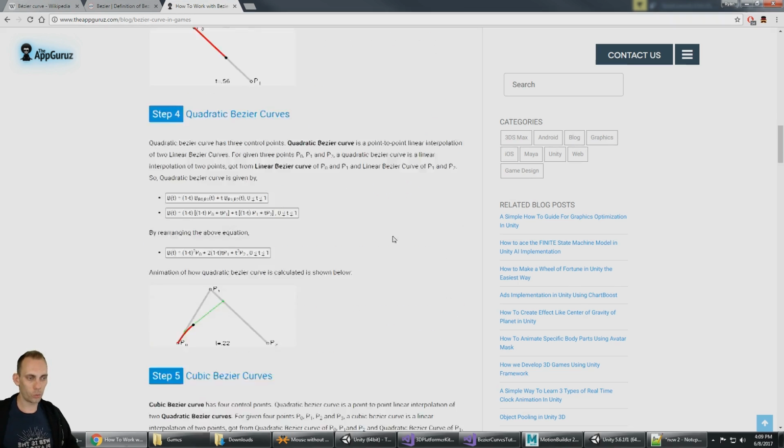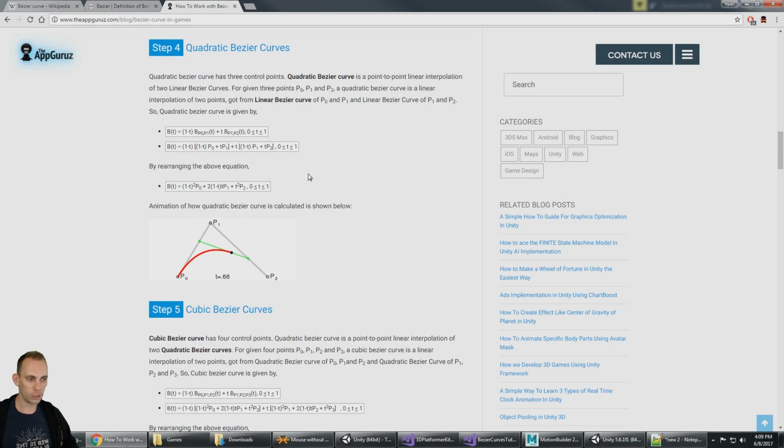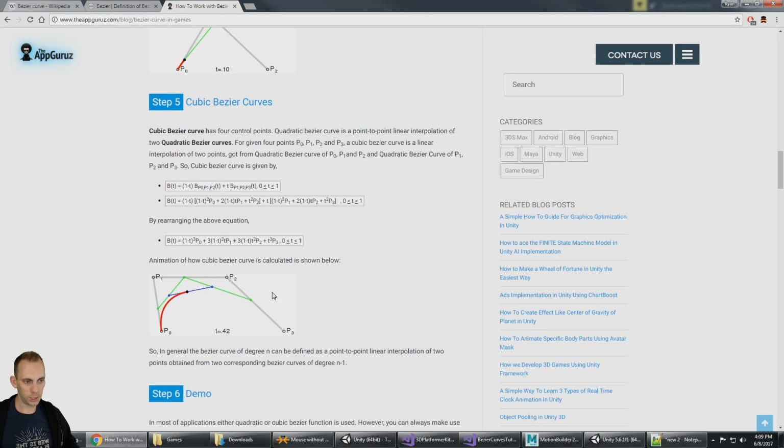The same goes for the quadratic and cubic Bezier curves. It doesn't matter how many control points you have, T will always equal 0 at the beginning of the curve, and at the end of the curve it will equal 1.